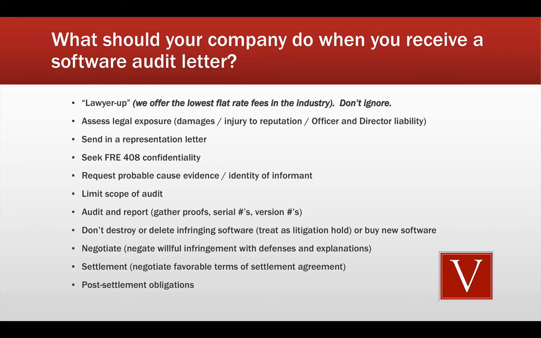At any rate, we can help you assess your legal exposure, your monetary damages, injury to your reputation, officer and director liability. We can send in a representation letter. Normally, we can seek extended time to respond to these letters, which is usually important for a lot of companies. We can seek the 408 confidentiality agreement. We can request the probable cause evidence, the identity of the informant. We can work on that angle. You're not always going to get that information. Of course, they're guarding it, but sometimes it's an important leverage point that needs to be pushed.